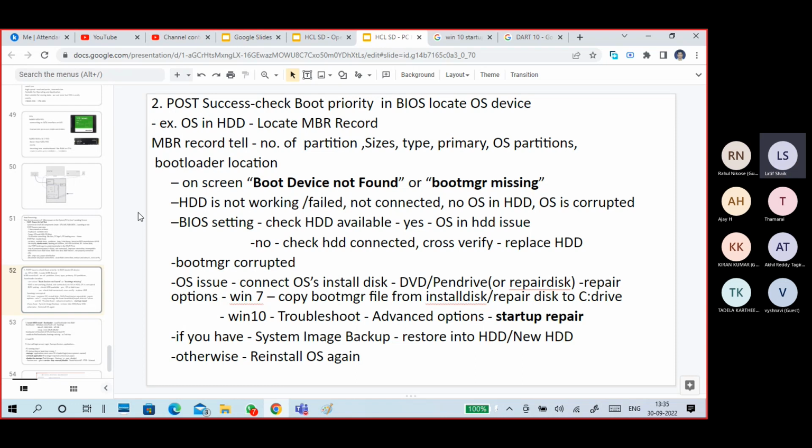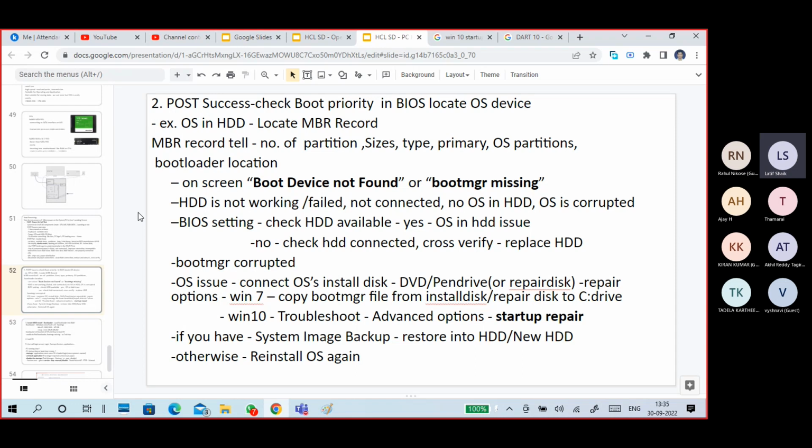Okay, or if your operating system is corrupted or the hard disk is new, and you have a system image backup, restore your system from the image backup. Next, if your operating system is corrupted and you are using Windows 10, you may get a reset this PC option in repair.